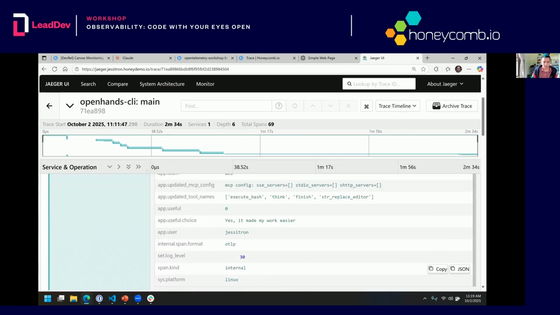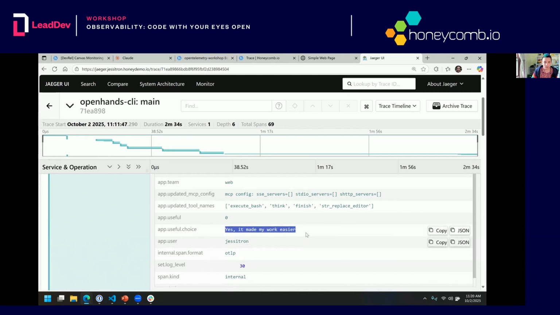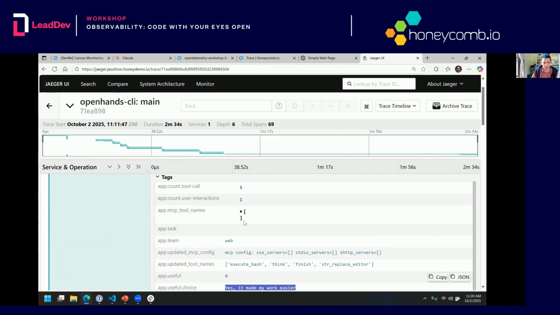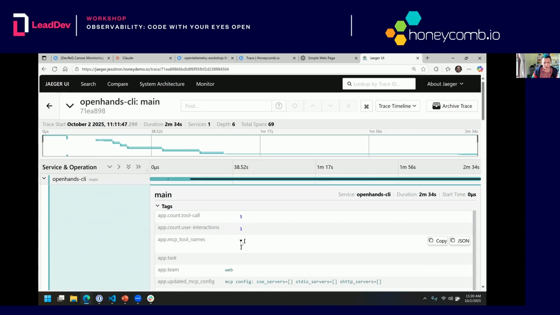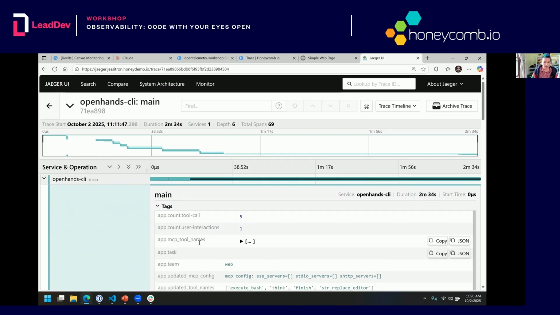So we've got some information about it. I put the user on there. That's me. Oh, and I put the choice on there that I said it made my work easier. And some other stuff. Okay. Interesting. Tool names is an empty array. Oh, but MCP tool names. More on that later.